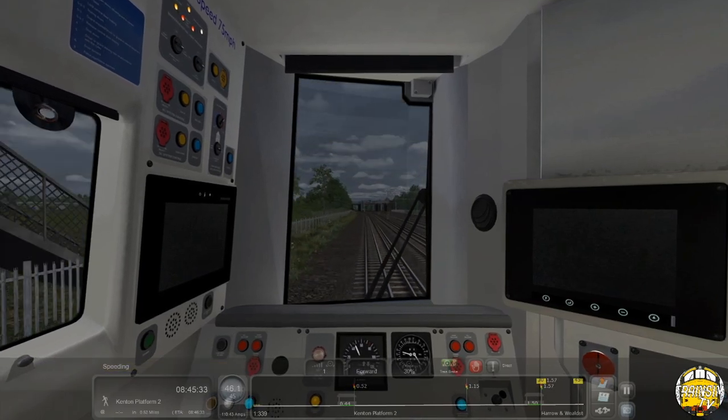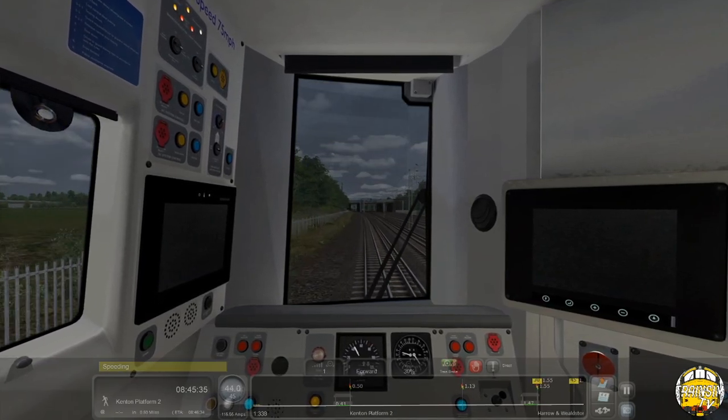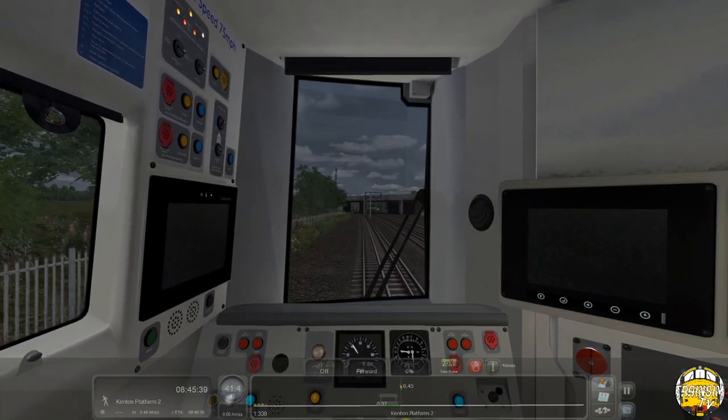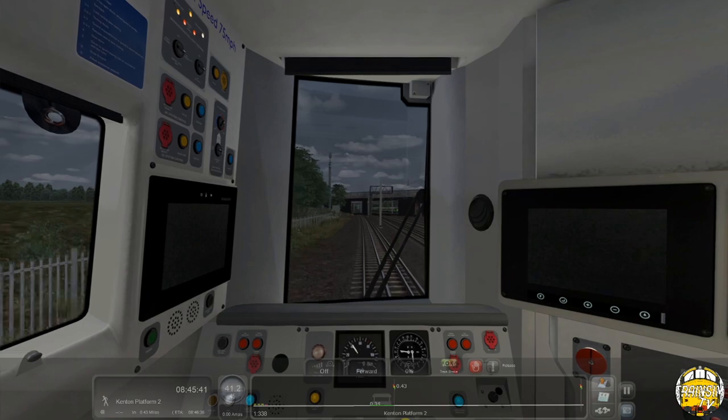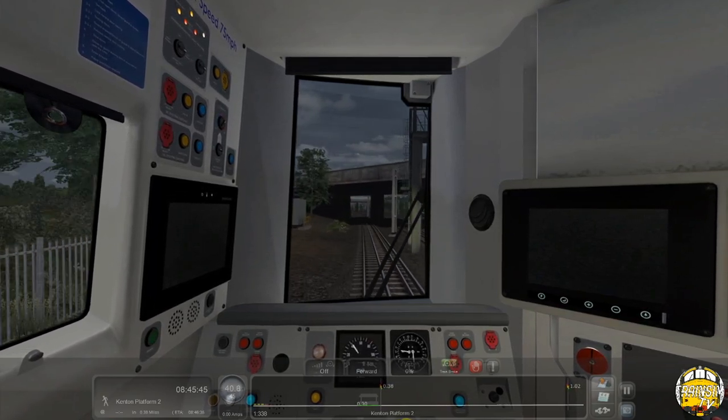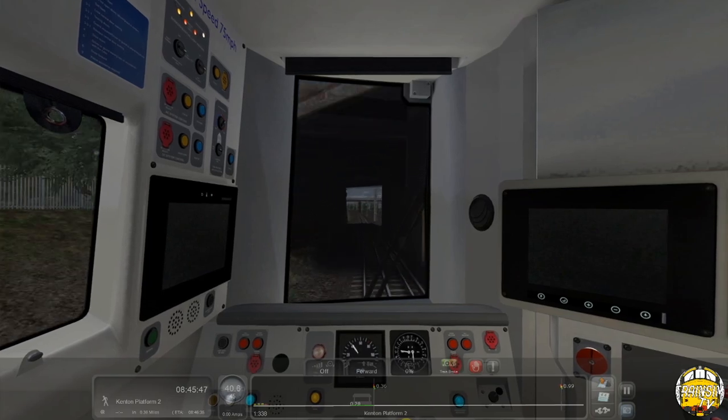So Kenton platform next. No, the Met Line is coming over us now, sorry. The Met Line is the bridge coming over here. So when you drive over the big bridge on the Met Line, this is what you see. This is the west coast you go over.